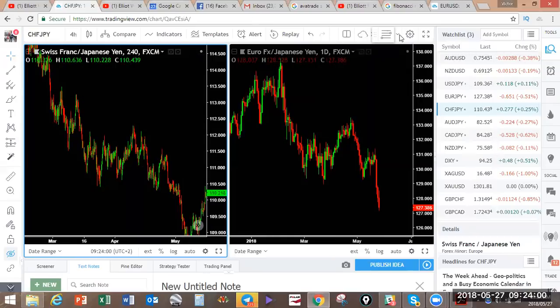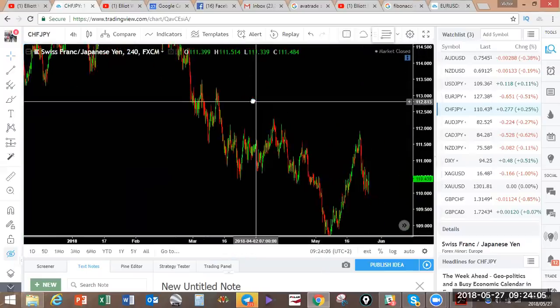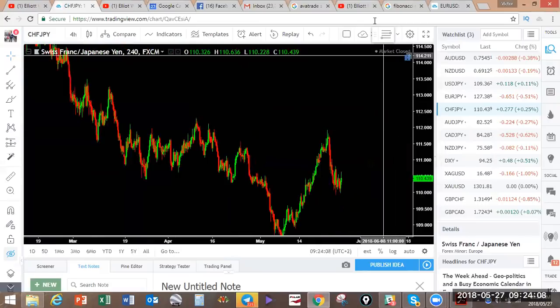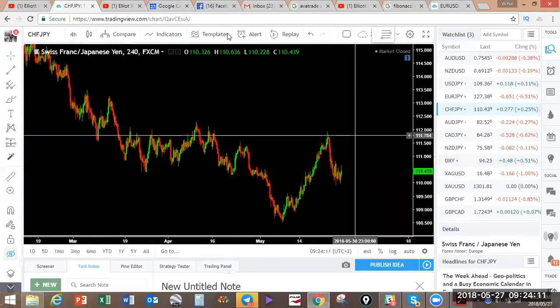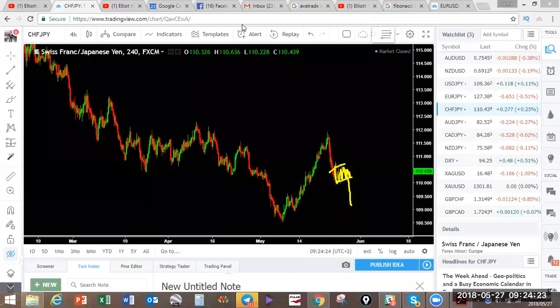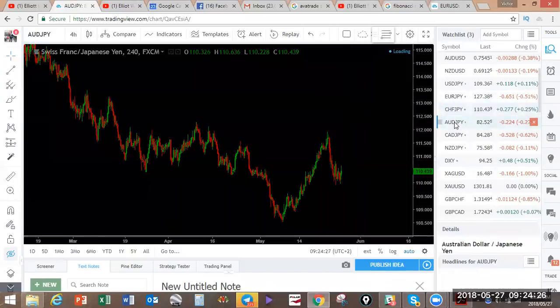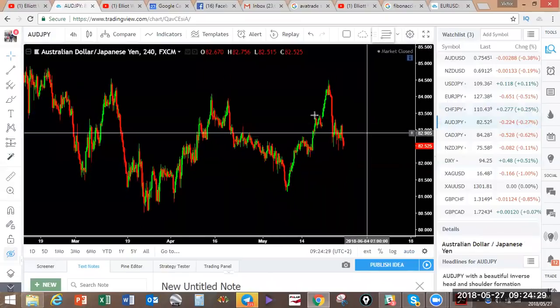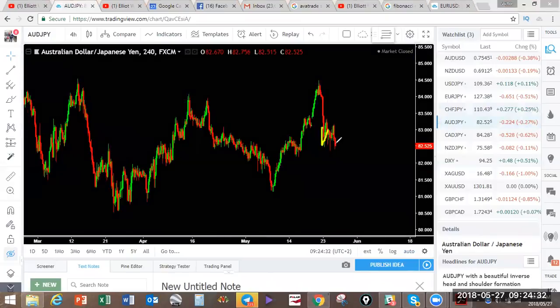So let's carry on with the rest of the yen pairs. We're going to move a little bit quicker here now. All of this structure is now very corrective for a further move to the downside, only up to that level. That is CHFJPY. AUDJPY, similar. We're still bearish here. We got this correction. Looks like it wants to break to the downside. Wait for it to break clearly to the downside for this short move. That's AUDJPY.